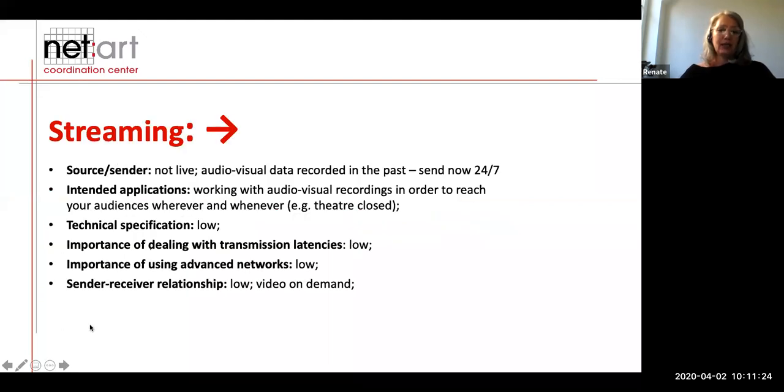Yeah. So because I look at this topic of the sender-receiver connection, streaming means we just have the basic data to be sent, which are not changeable. And it's a one-way street. We stream and there is no opportunity that the audience can interact or respond in any way.